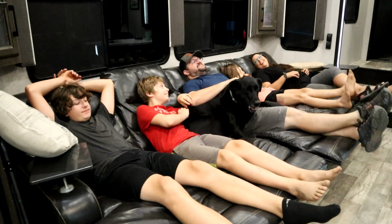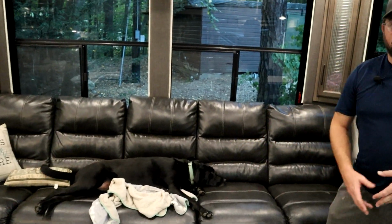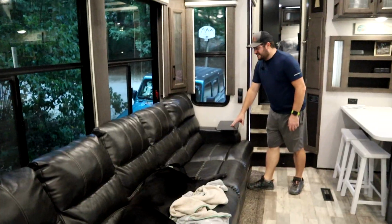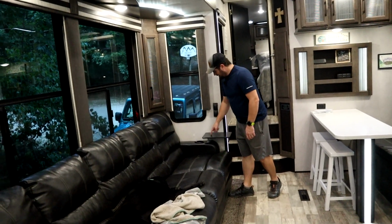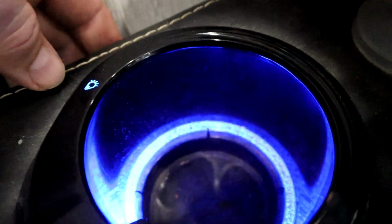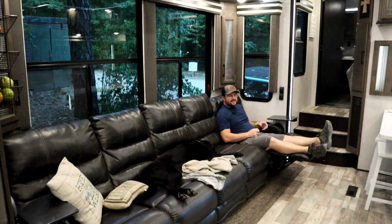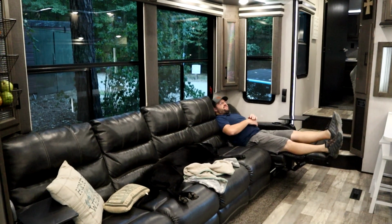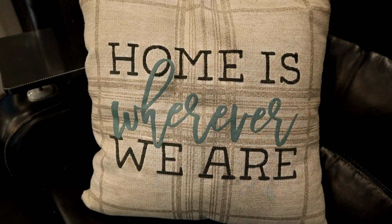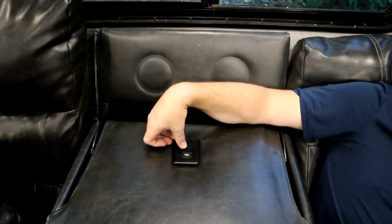All right, let's talk about the couch. Hi, puppers. Cinder loves this couch because she can stretch all the way out on it. It does fully recline. The two end seats also have these little tray things that come on and off that we like. There's a cup holder at the end of both with little lights and a USB port. Every single one of these does recline and even goes back further. This is my favorite feature of this trailer. And if you needed extra cup space and there were only a few of you on here, you can utilize these here and another USB port.